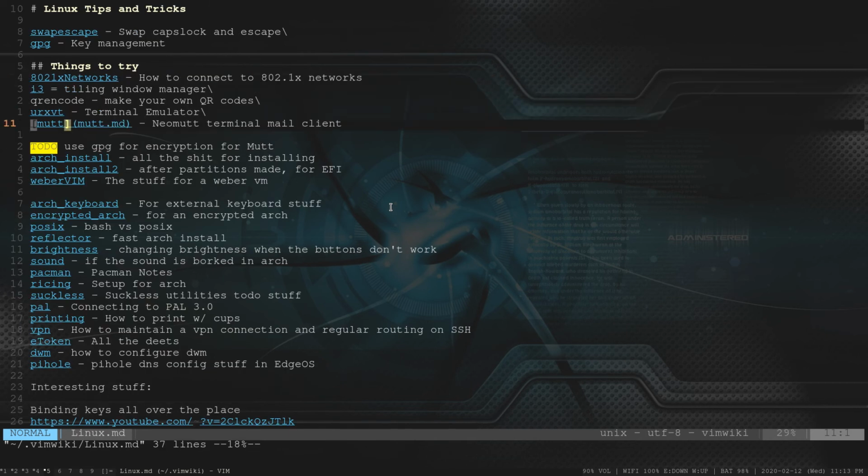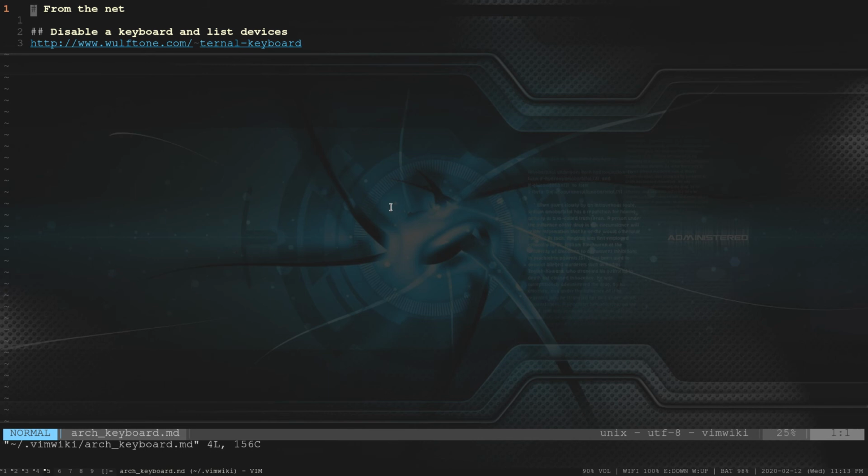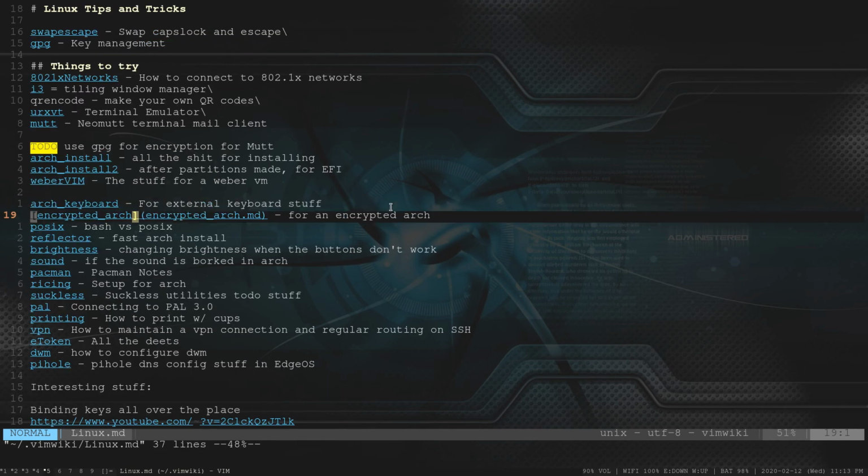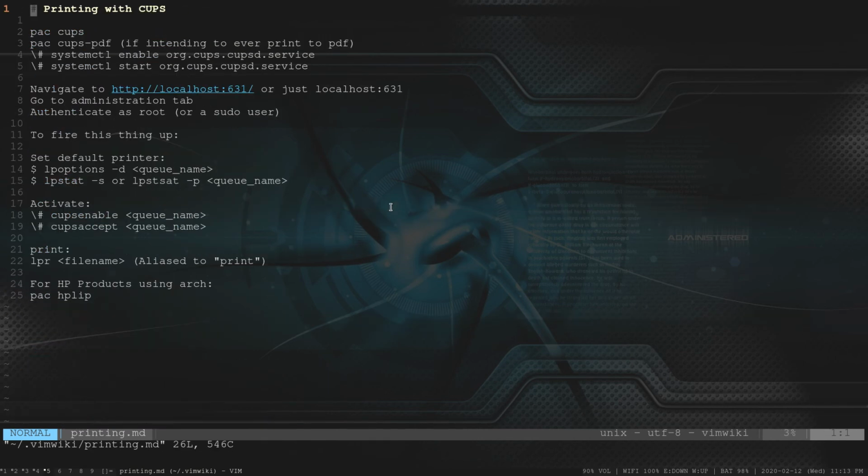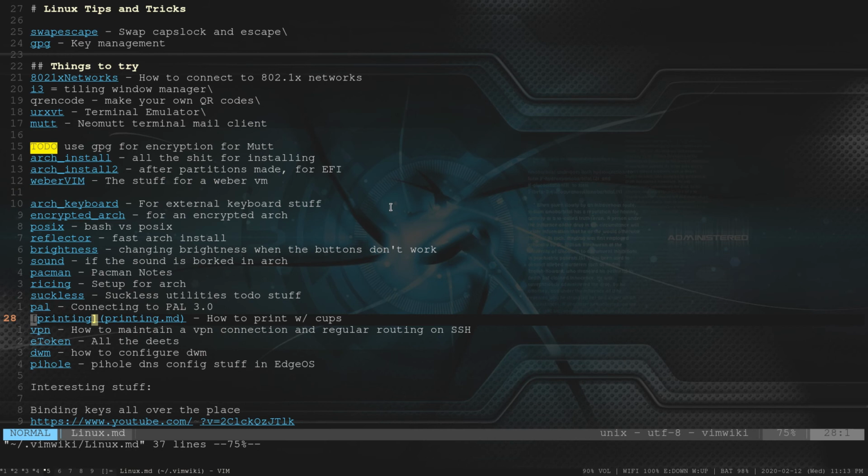I got files for how do I set up my keyboard? How do I do all these kinds of stuff? How do I do printing? I save all of it this way. You could do that for class notes, and anything with Markdown especially makes a great application for using this. And you can put it on any computer that runs Linux or Windows, or really just that it can run Git to begin with.